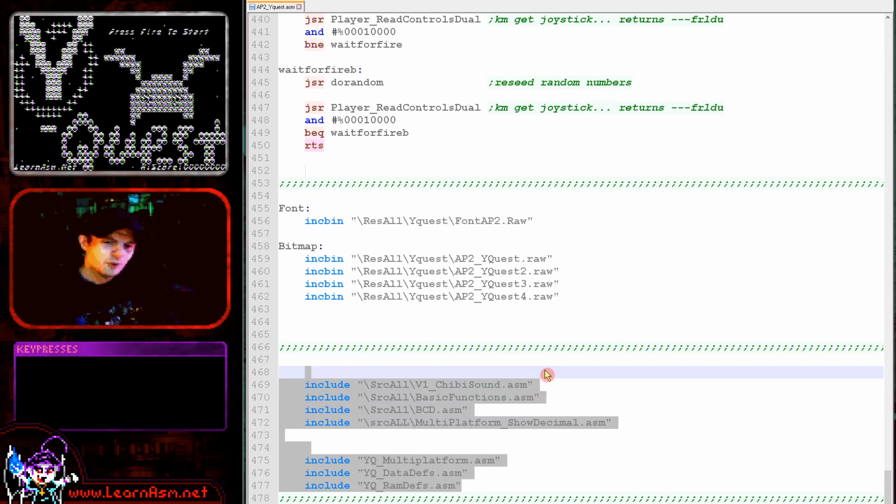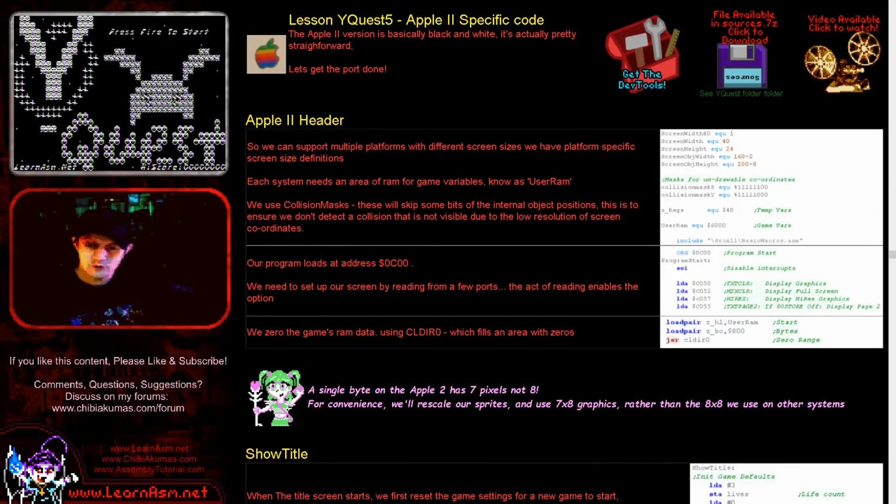And then finally, we've got some common routines here, which have come in from other games and things I've written. Most of them are covered in my other tutorials, and a few were taken from Yquest6502 as well, because we want to try and reuse code where we can. And that's all there is to it. That's what made up this game.